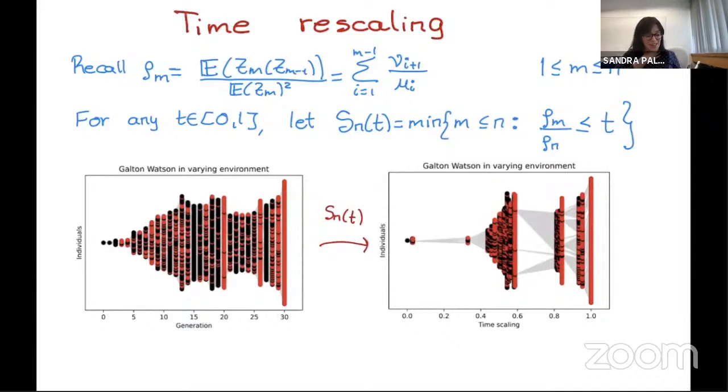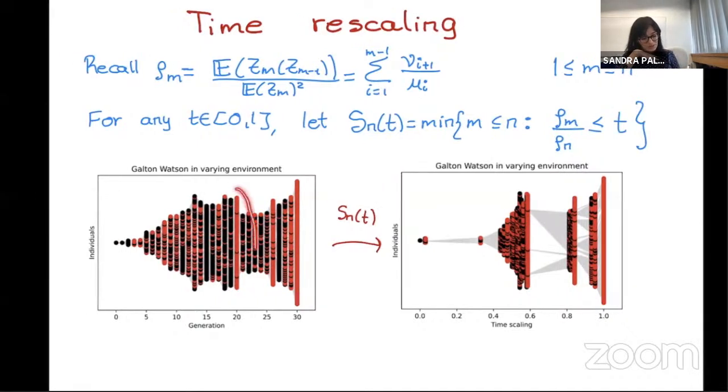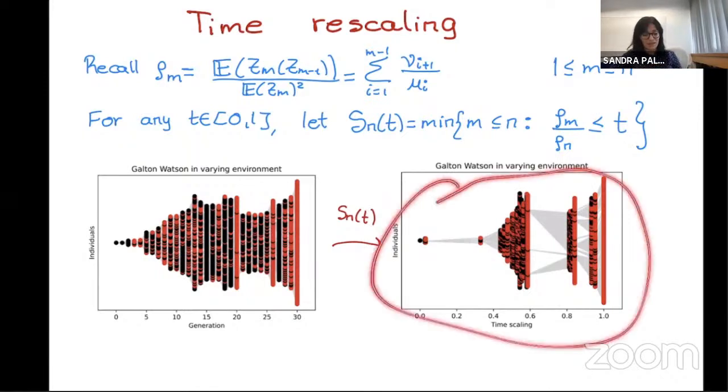And something important and good to note is that generations that have a lot of leaves, that means that we will see a lot of red, are pushing away the next generation, as this one. And generations that have a lot of blue are almost collapsing with the next generation. And why is this happening? Well, if I have a lot of leaves, that means that my second factorial moment is quite big in comparison with the other generations. That is why we are obtaining this kind of behavior.